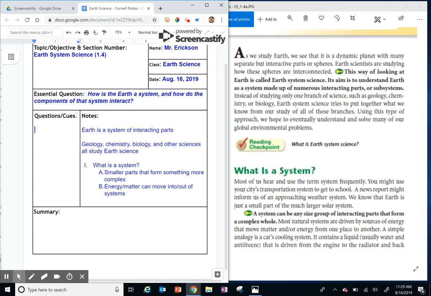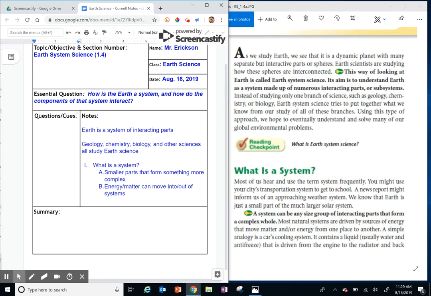The questions or cues is a section of our notes when we do our Cornell note taking that is meant to be written later on. So at my first glance, looking at the text, I'm writing down notes. The idea is that I go back and I look at my notes later, and then I see if maybe it jogs anything in my memory, or maybe there's something important there that I want to turn into a question. And that's what this section is for over here.